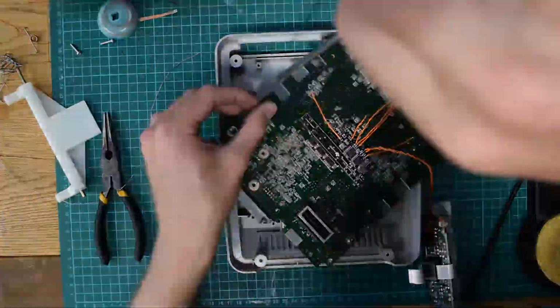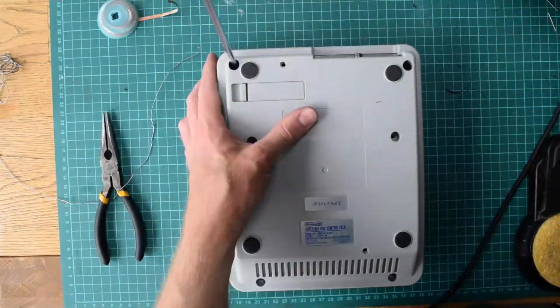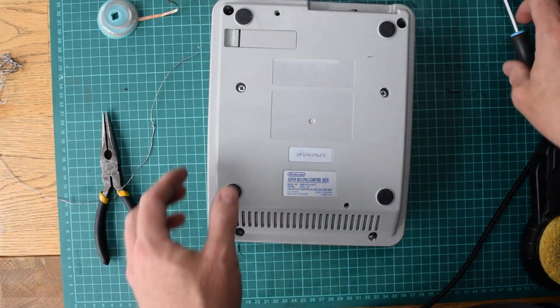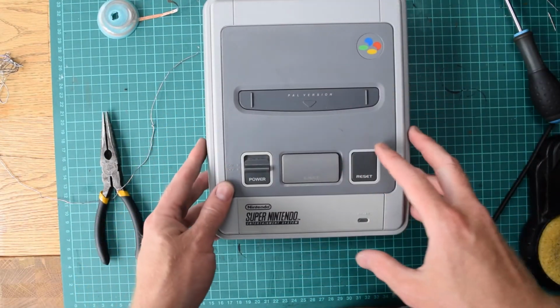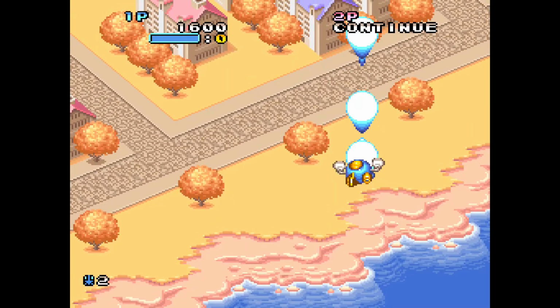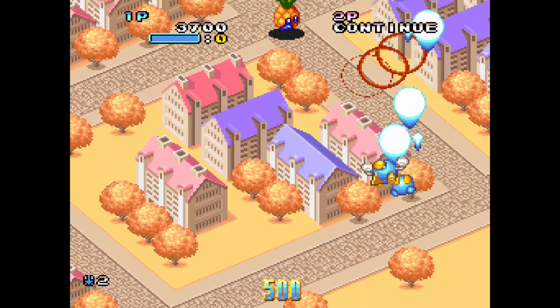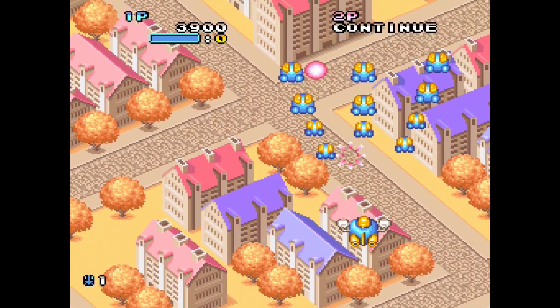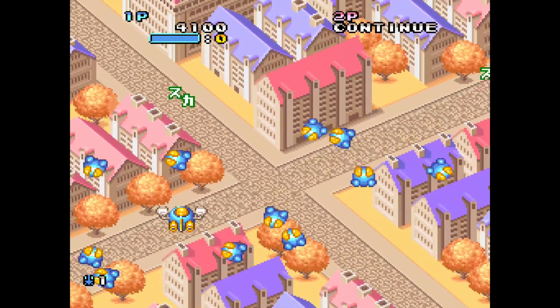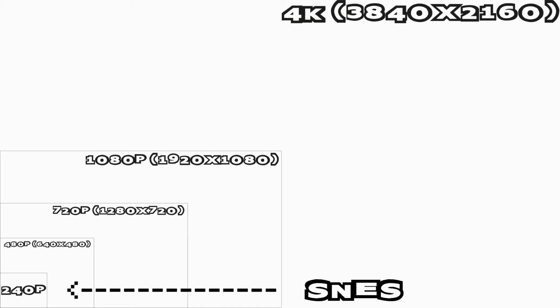Now we can just reassemble this thing quick, and then we're going to look at the different ways to play this thing on your modern TV. The SNES has a video output of 320 by 240 pixels, which is pretty teeny weeny compared to a modern TV. Your home TV is probably an HD resolution like 720p, 1080p or 4K. So as you can see, the SNES image would be tiny if your TV showed it in its native resolution.